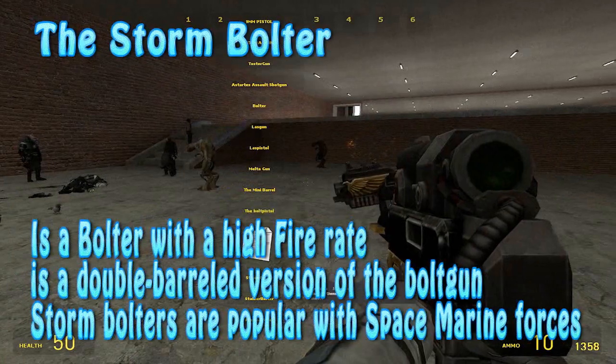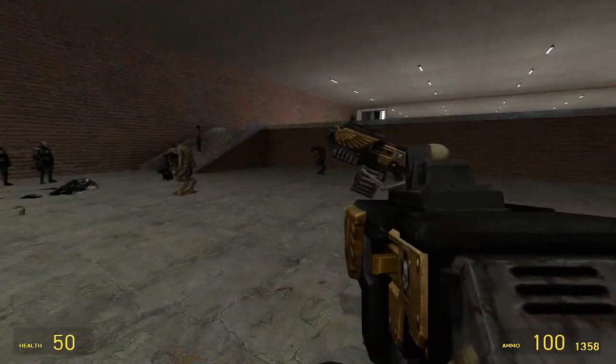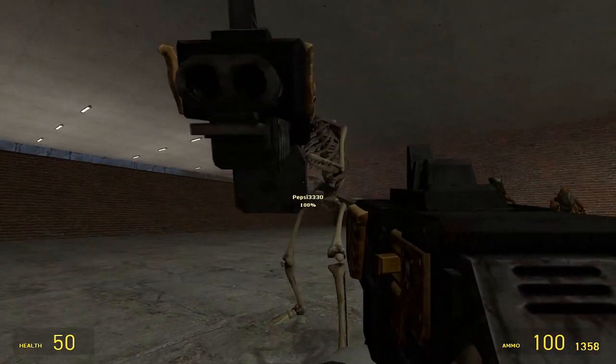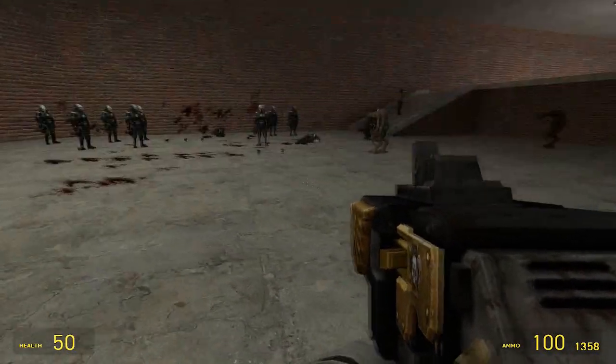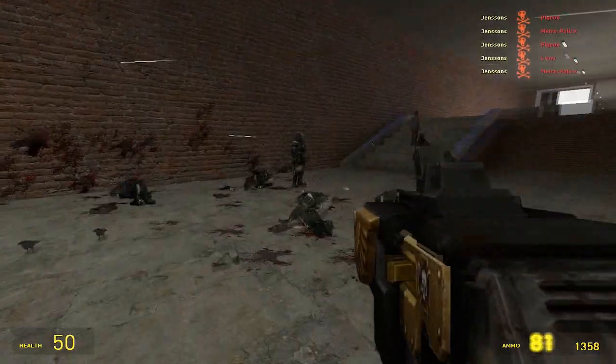Storm bolter, it's like a bolter. Oh, that's a big gun. It's like the bolter, but it fires two bullets at once because it has a double-ended barrel, as we can see. And it has a very low rate of fire, so you can just murder people.